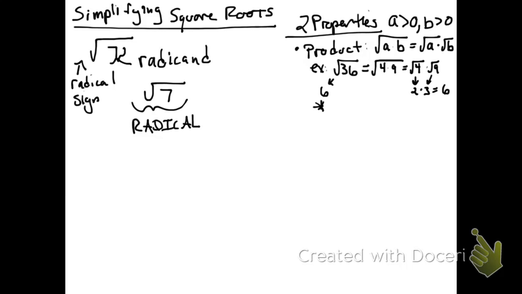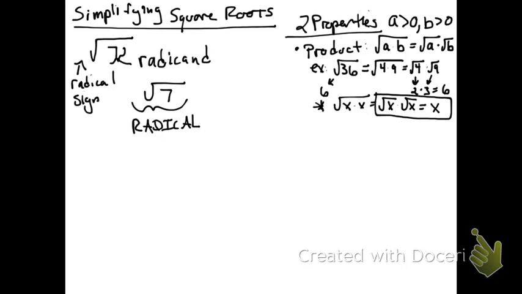A very important feature of the product property is the following, and really this is the definition of a square root. If I have the square root of x times x, that's the same as the square root of x times the square root of x. We would just get the radicand x out. So anytime you multiply two of the same radicals together with the same radicand, you get just the radicand out. So we're going to be using that very, very often in the simplifying process.